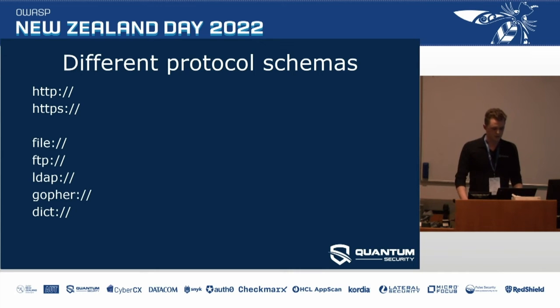Some of these different protocols include things like file. So if you just wanted to read local files on the web server, if you return the /etc/passwd file, it's a clear indication that you're getting local file inclusion. FTP, if there are other internal FTP servers scattered throughout the network, you can communicate with those. LDAP, Gopher, and DICT, all different protocols that allow you to communicate in different ways across internal networks. The combination of the different protocols really broadens the types of attacks and the types of data that could be retrieved using an SSRF vulnerability.